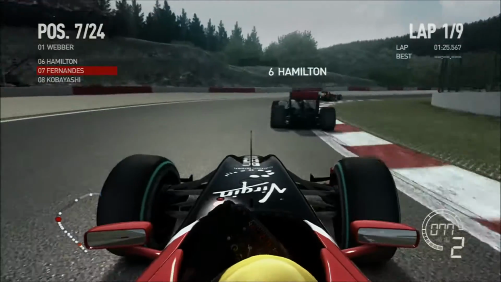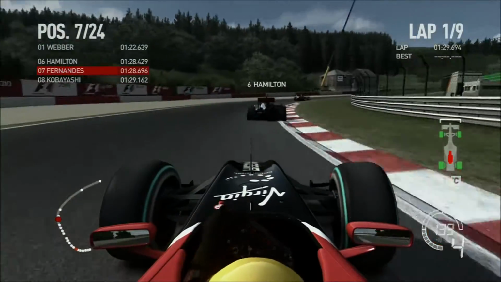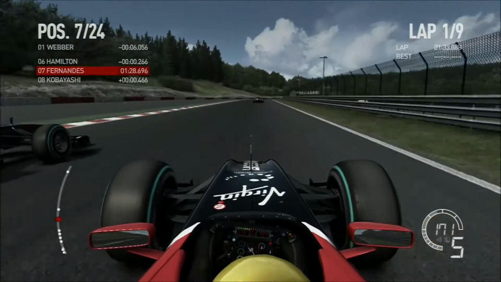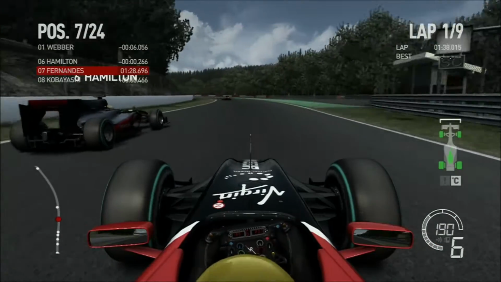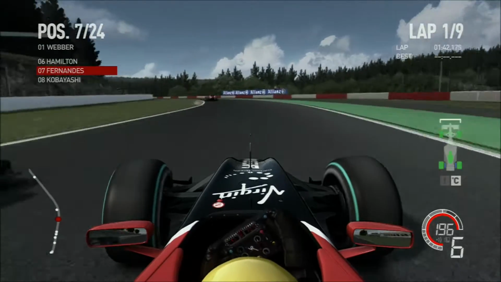Oh god, I nearly lost it on that curve there. That was very close indeed. Now we're on the back of Hamilton, who's going defensive there. That's not going to help his run at all. So we're going to go for it. Oh, so close to contact. He does shove us off the track there, but yeah, straight line speed. The McLaren's got better straight line speed. I don't say that too often at this point in time.